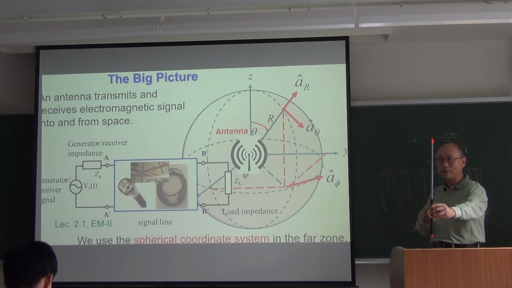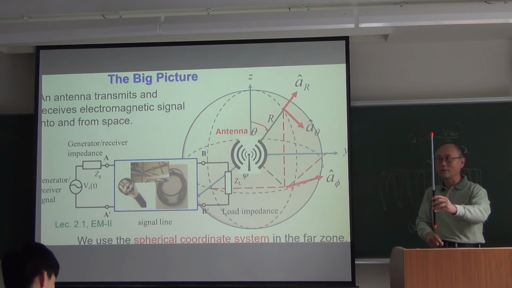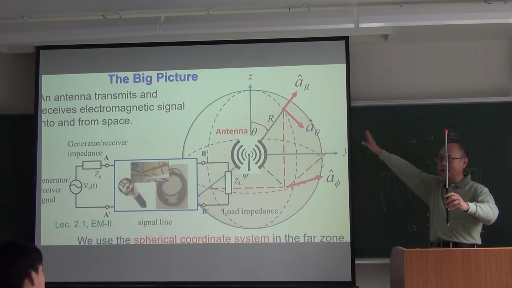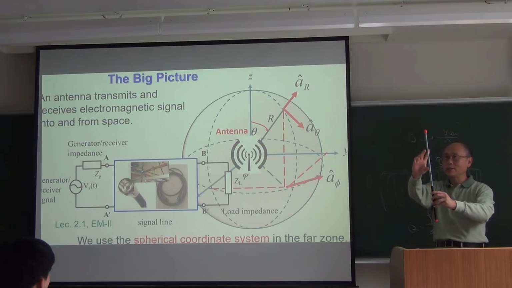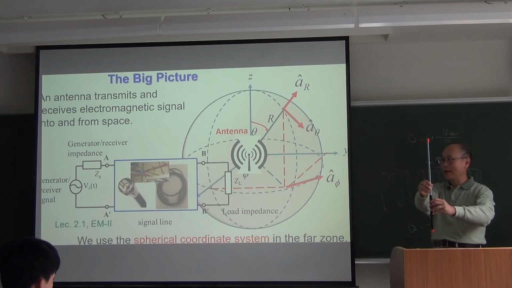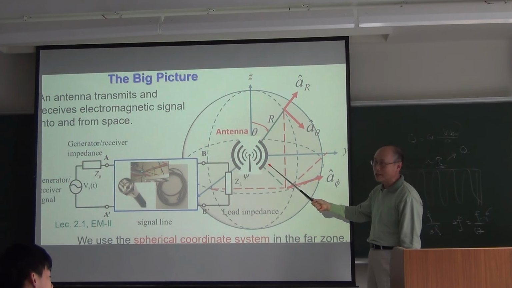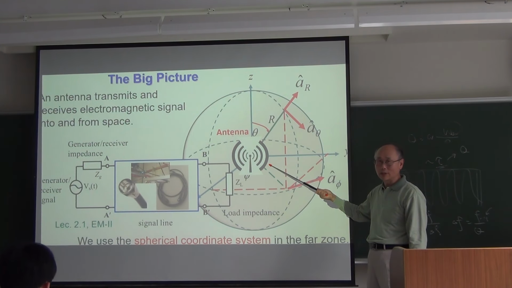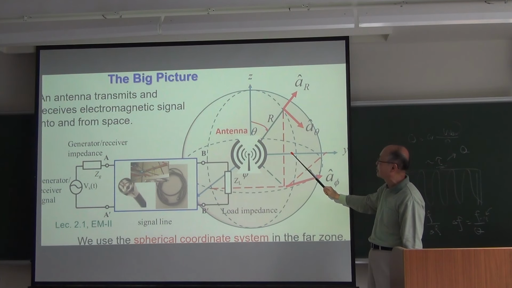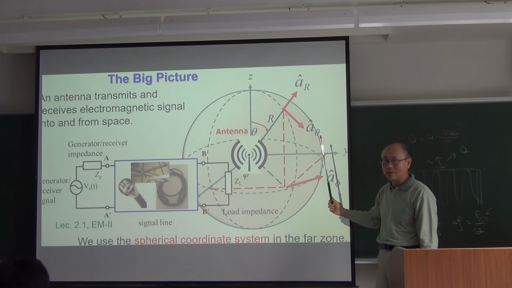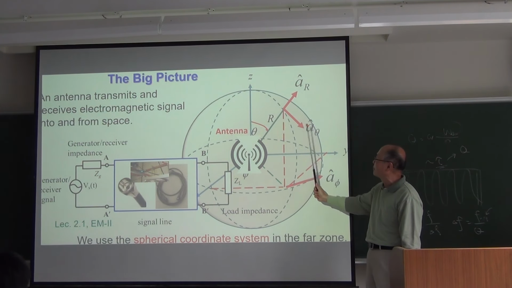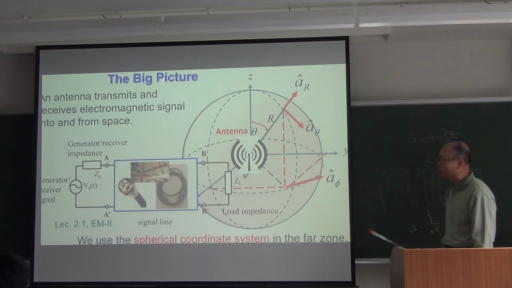So here in front of me, this is sort of an antenna rod, but for a person located 1 kilometer away, this is just 1 point in space. Okay, if you look at this antenna from 1 kilometer, 10 kilometers away, this is just 1 point in space. So we'll be adopting the spherical coordinate system to describe the behavior of the radiation. So the three important position variables are going to be R, theta, phi. Okay, so this is the basic concept.